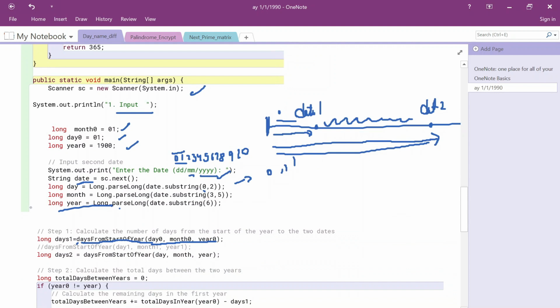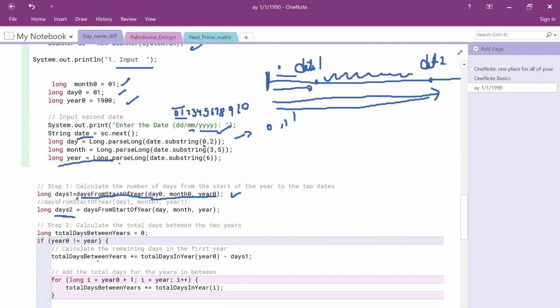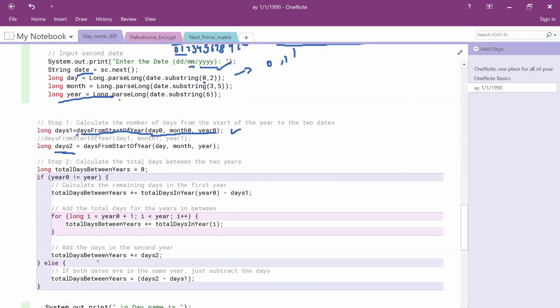Now in this particular example, because we are passing 0 and 0 and 1900, it will give 0 only in this particular case. So this will return a value which is going to be 0 in our case. Then we send the day to. The day to means the day to which the user has given. And similarly, it calculates the day to. Now, what is the difference between them?